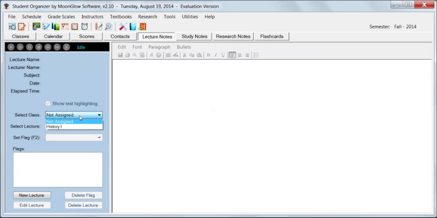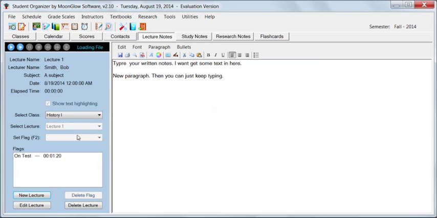But now we come back to our class. There's our lecture 1. You can load it up, and again, it'll load the file here, and once it's ready, you can play, transcribe, and you can at any time go back to recording, and it'll just pick up at the end and append the new recording to the old one.